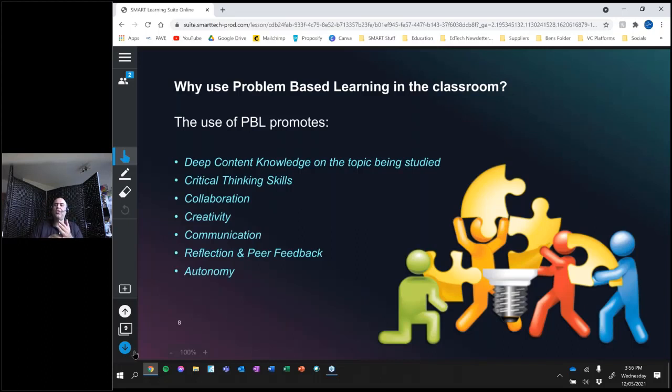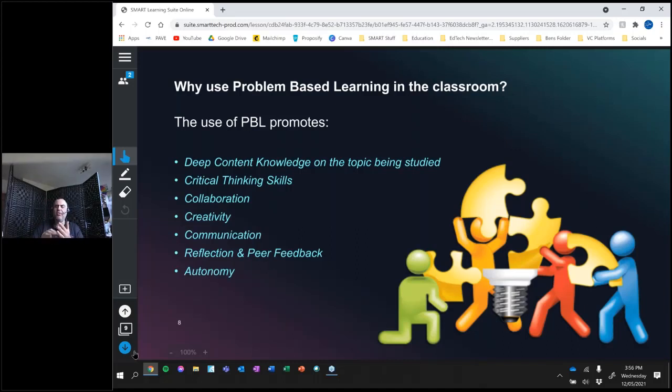It gets them to use critical thinking skills and collaboration. So they're working together and using critical thinking skills to achieve their outcome. A lot of PBL is particularly student-centered. So with student-centered learning driving that movement, you get the students developing those key skills of collaboration and critical thinking, but also having the opportunity to work on communication and incorporate their level of creativity to think about how they could tackle a problem in their own personal and unique way.